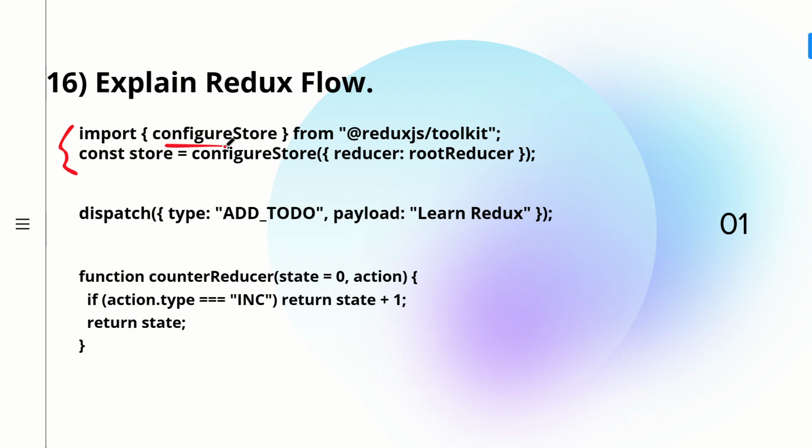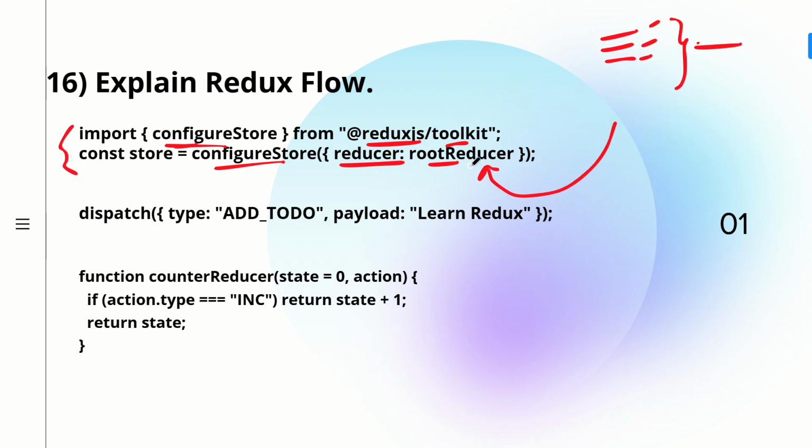So you have to import configureStore from the Redux Toolkit. This is a third party library, you have to import configureStore, and in configureStore you have to write the reducer from the root reducer. It is not like there will be only one reducer. For example, we have multiple actions. Similarly, we will have multiple reducers to store the customer, the order, the delivery. So what you can do is combine all of these 50-60 reducers into one reducer called the root reducer, and that root reducer you can give here, and from that root reducer all the updated data will be stored in your store. This is how you configure your store.